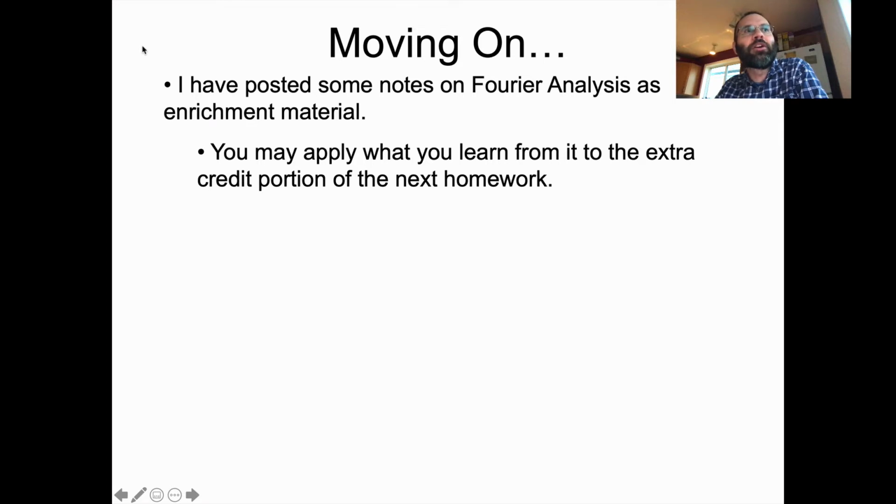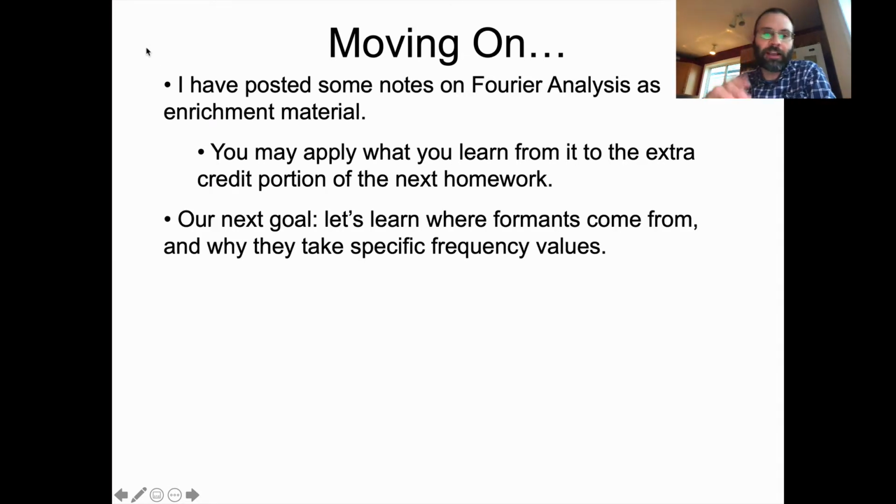The reason I don't go through them anymore is because they involve a lot of detail work, which is really difficult to present in a format like this. Anyways, you can look through it if you want. You can ask me questions about it if you want, and then there will be an assignment based on that in the future that you can choose whether or not you would like to do. Okay, so like I said, today we're going to talk about resonance.